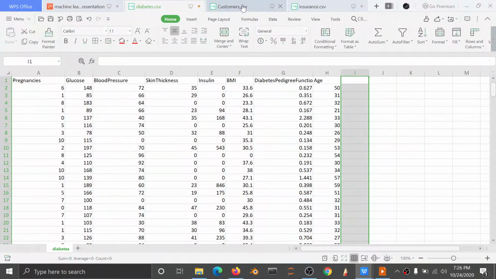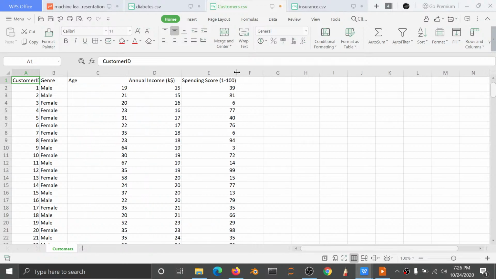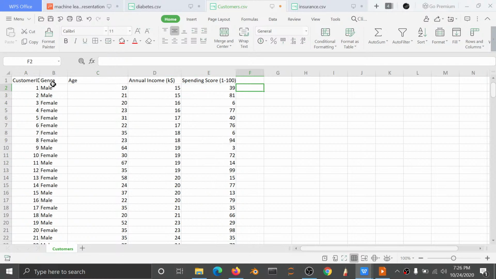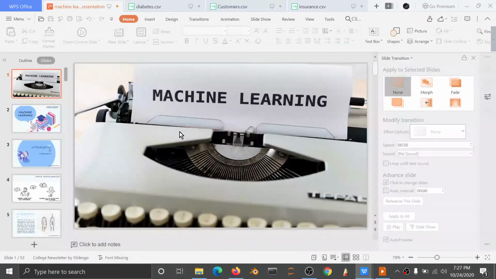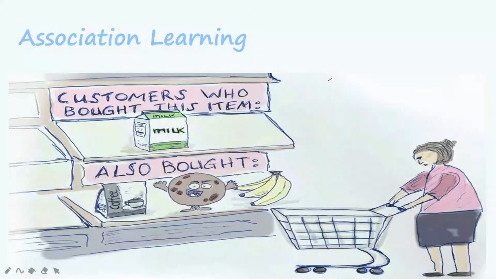For the clustering type, I have one data set, that is customers.csv. Here you can see this is the data set without a dependent column. We need to find the dependent column. I already trained this data set, and I found a total of 5 clusters. How do you find the clusters? If you are using the k-means algorithm, you have a separate method to find the n number of clusters, called the elbow method. Using the elbow method we find how many clusters we have in this data set, and based on that we train the algorithm. This is what we use in clustering learning.